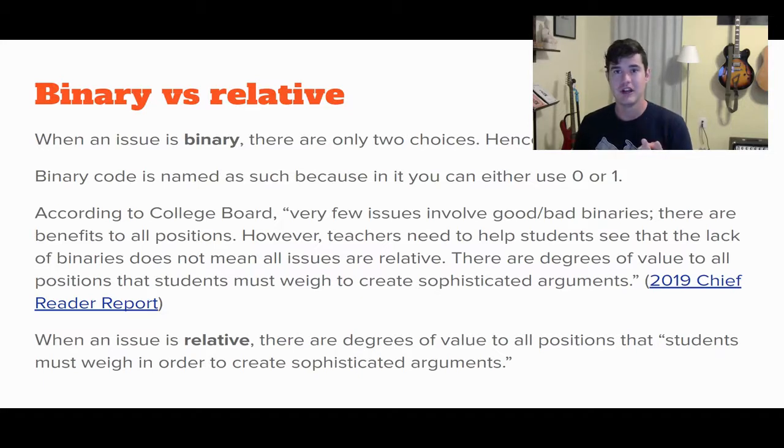People today, if they don't think of binary code, they think of the expression gender binary, which is this thought process that assumes that there's only male and female. And if you're non-binary, you don't accept that notion that there's only a male or female gender to choose from, and that there can be nuance to that. And people have lots of opinions about that, don't they? That's not what we're talking about in this, but that word binary implies it's either this or that. And what I'm trying to impart to you is that, especially for synthesis, they will give you questions that are far from binary.